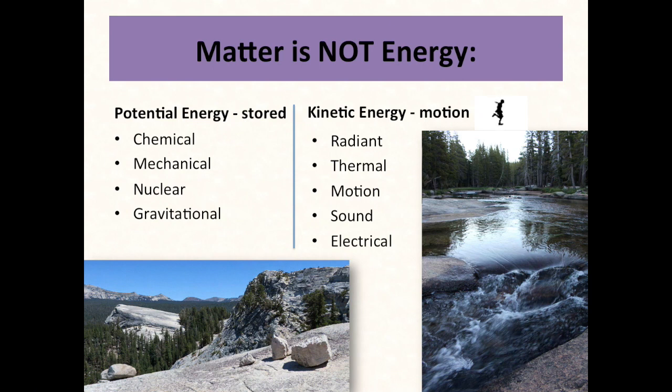We say that matter is not energy. You see the running guy on the right? He's got kinetic energy of motion. There's several kinds of energy of motion. The moving water has the energy of motion. But on the left side, there's also another kind of energy, which is potential energy. That's stored energy based on position. For example, the rocks on that mountain, those are called erratic boulders left by a glacier in Yosemite National Park. Those have gravitational potential energy. If you were to push them over the side, as they tumble down the mountain, they'd be gaining kinetic energy.